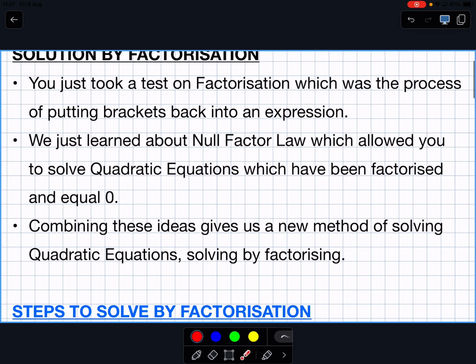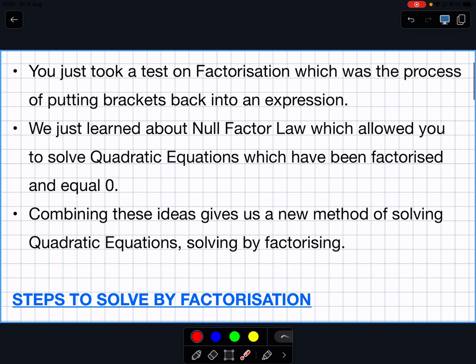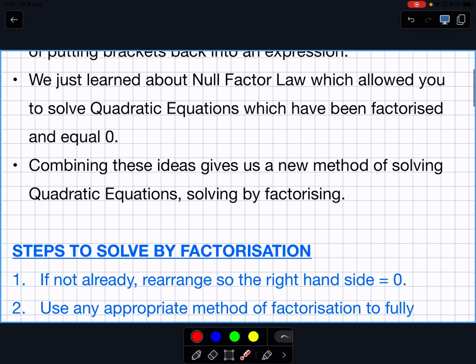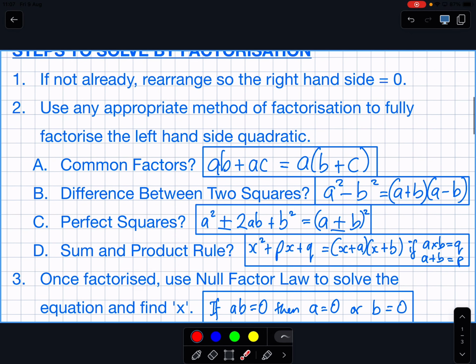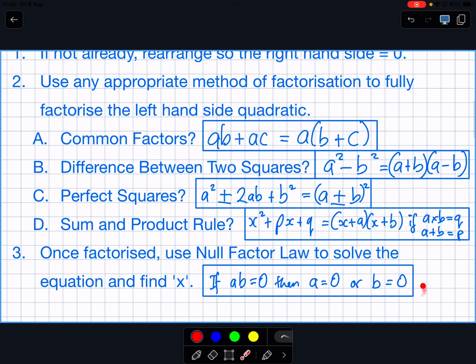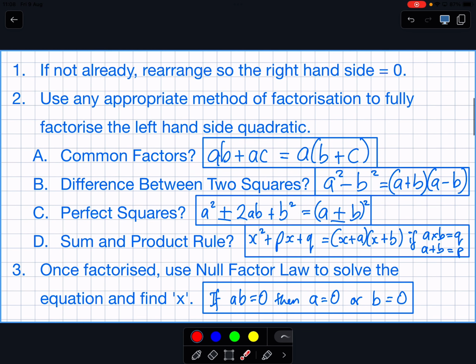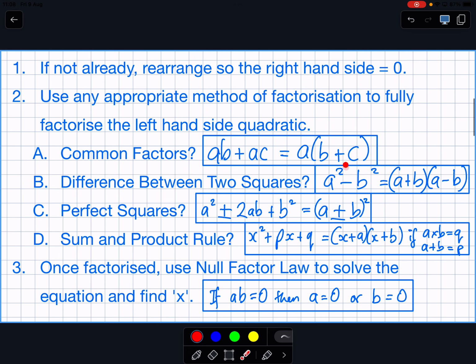So I'm going to do something a little different to normal. These are the notes, but what I want to do is, most of them you already have from factorization. This you had from the factorization test. This is from null factor law. So what I'm going to do is demonstrate how these steps work first, and then after I finish recording, I'll move up to here, so you can get this down for your cheat sheet or your notes, right? So don't worry about getting it yet. I want to demo it first, and then I'll move it up after the recording's done.